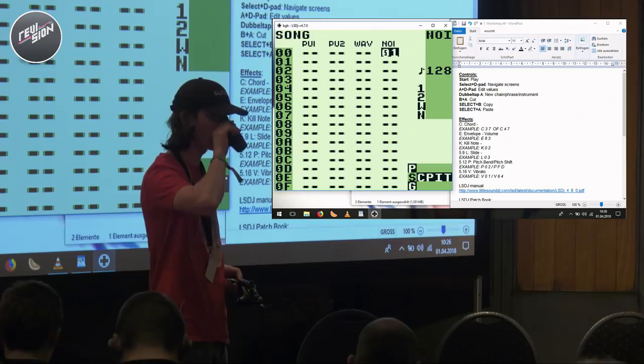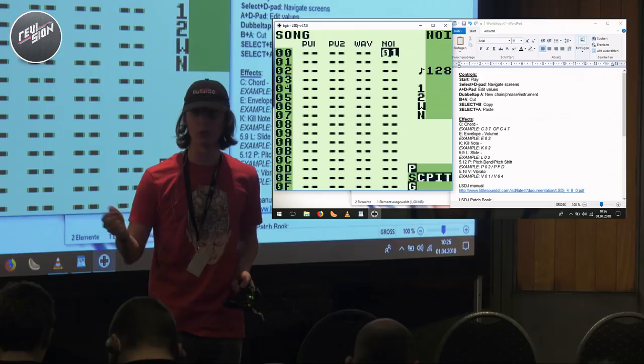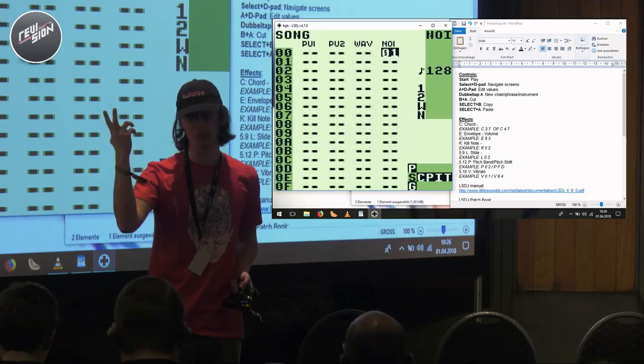Because I'm going to show you how to input notes, edit instruments, and we're going to create our first drum loop using at least two instruments. So think snare drum and hi-hat, or snare drum and kick drum, or toms, whatever.